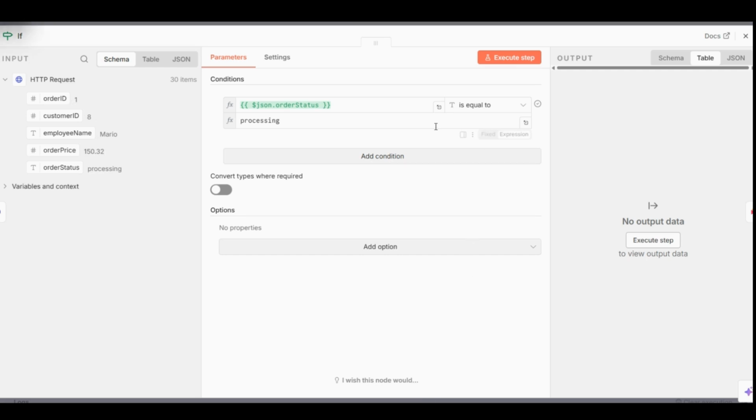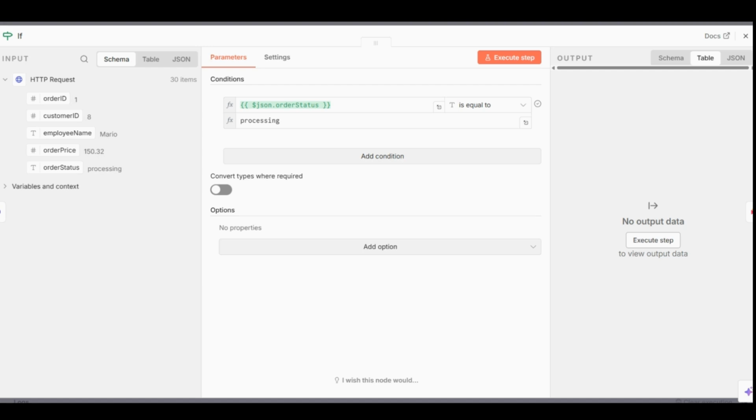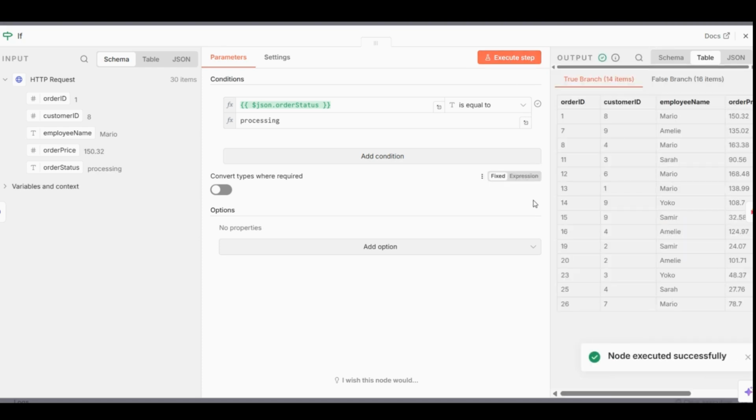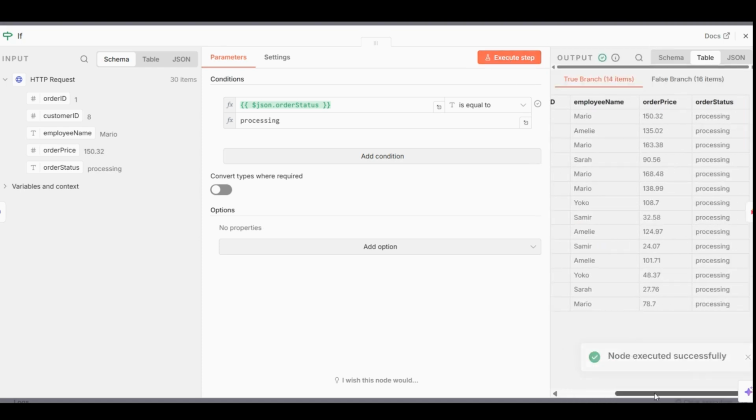Actually, that was the wrong pop out. It should be this one because it shows you the expression. So if order status is equal to processing, that is the expression we're building here. And if you execute this step so far, you'll see that we only get the records where the order status is processing.